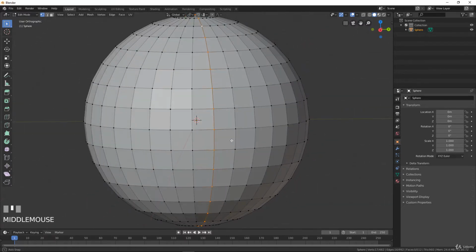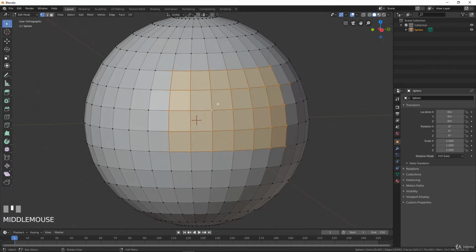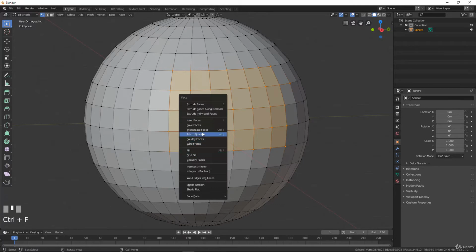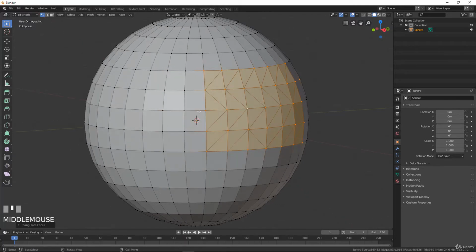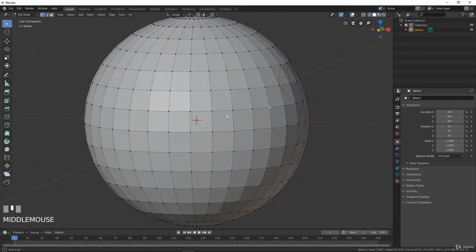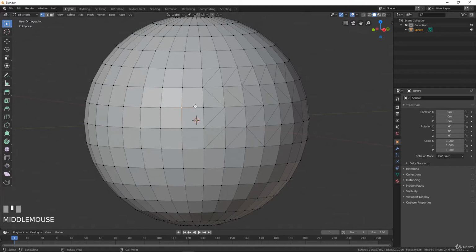The same kind of process if I just make a selection here, okay, let's say a big selection like that, and I will create some triangles there. So I will triangulate faces to have only triangles there, okay? Usually it's not something you do if you cannot do it.